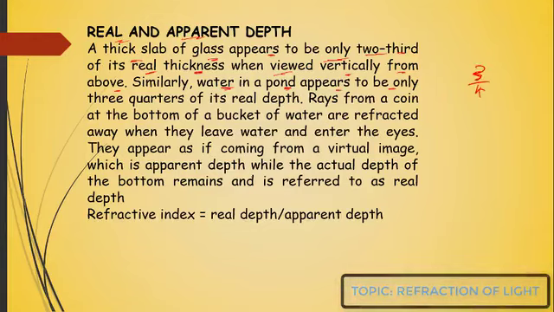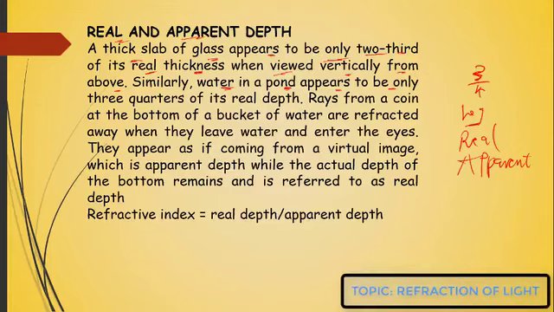If you've been to a swimming pool before and you look at that swimming pool from on top, it seems to you like that swimming pool is not as deep as it looks until you put your leg inside. When you now put your leg, you discover that what you were looking at is actually what we call apparent depth. That is not the real depth of the swimming pool. So we have real and we have apparent depth. Both of them are not the same.